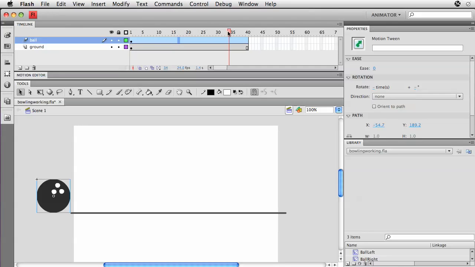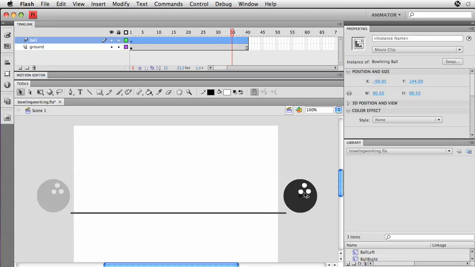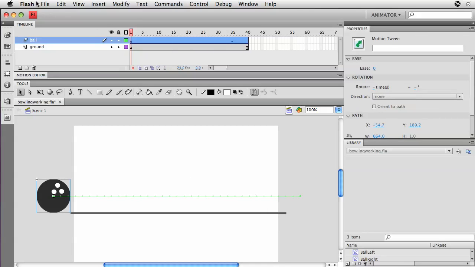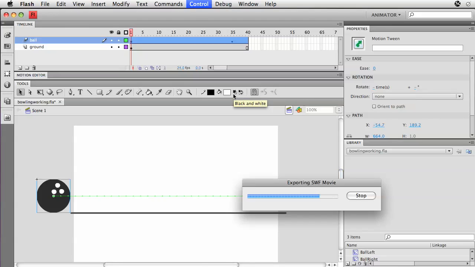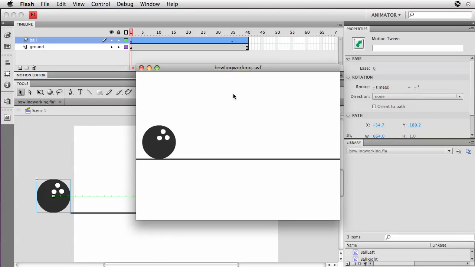So now I just need to move this to a new location on the playhead, and say I want this on frame 35, I want this bowling ball to the right. And it's animating. So we'll test that. Apple return. Worked, but the bowling ball doesn't look very animated. It looks like it's just skidding across.